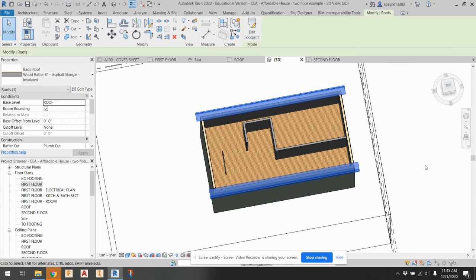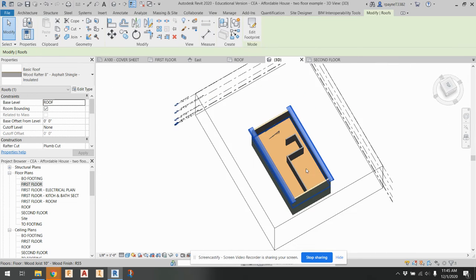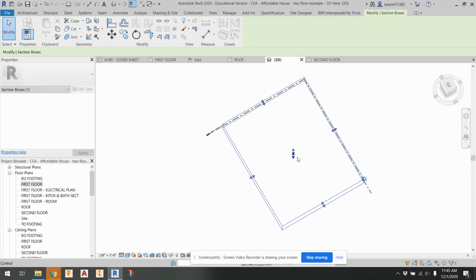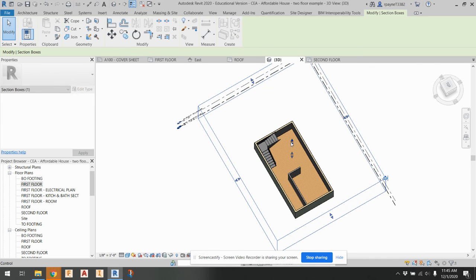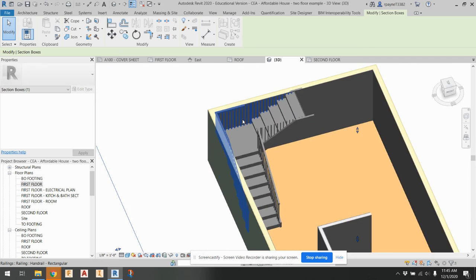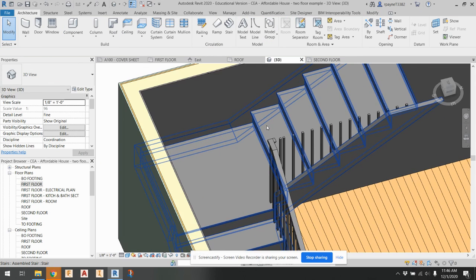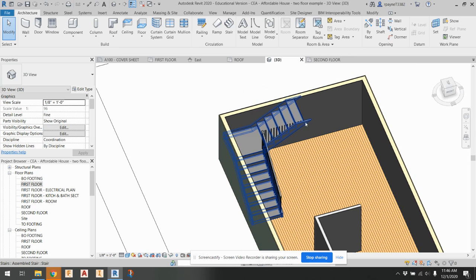All right. So now I have my stairs. Let's go down to the first. Whoop, too low. All right. There's the railing. Don't want those outside railings. Okay. So that looks like that would work for me.